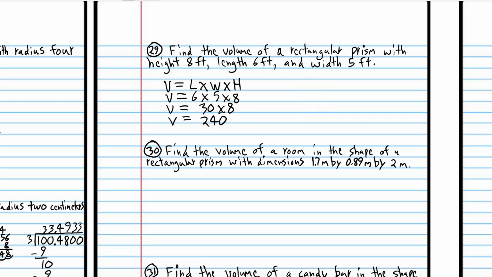All right. So 240. If I write that answer, I'm going to get 1 point taken off. Why am I going to get 1 point taken off? You tell me. You should know this. I'm going to get a point taken off because I didn't write feet cubed. I'm counting cubic feet. So there's 240 cubic feet in that rectangular prism, that box. Again, a rectangular prism is just like a box.